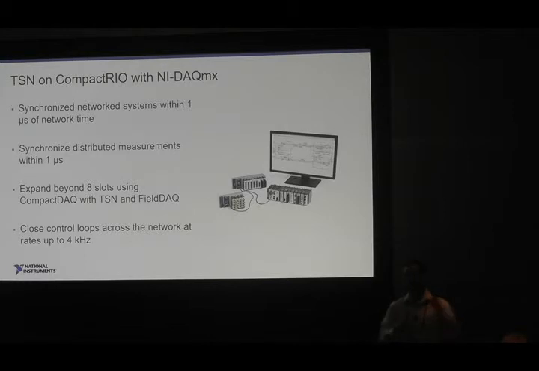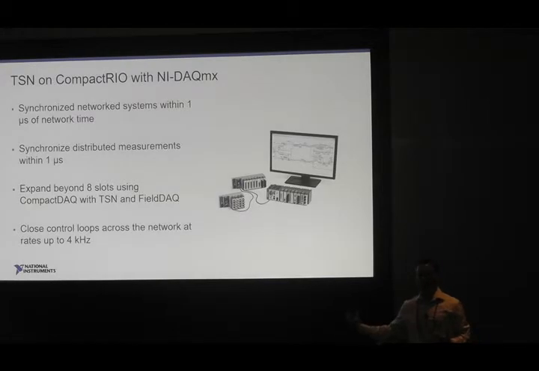So that you can have your CompactRIO controller, daisy chain up to about 15 or so CompactDAQ chassis off of that, which is probably more than enough I/O for what you need. And then each will have the same notion of time, so that from the single controller, you can set up a DAQmx task. Anything within that DAQmx task, we're going to automatically behind the scenes synchronize for you. And then you can also synchronize your different tasks so that all the I/O you have in this chain can be synchronized together. And then you get measurements across this bigger network that are synchronized to within 1 microsecond of each other.